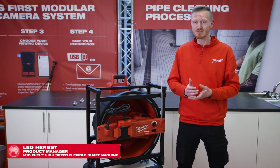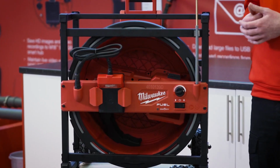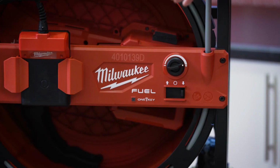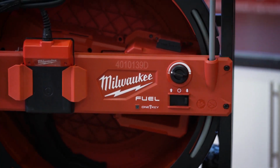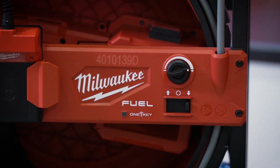I'm happy to introduce our brand new high-speed flexible shaft machine. This tool is equipped with our PowerStay brushless motor, which delivers corded performance, even 23 meters down the line. On front of the tool you can see the speed dial. Here we can easily work from wall to wall with a speed setting from 600 up to 2200 RPMs.